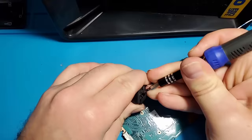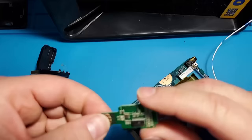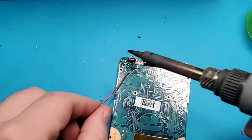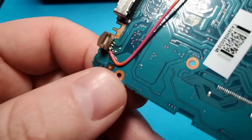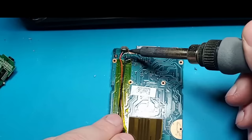Next, I will disassemble the Bluetooth module to make sure that it easily fits inside the Zune. For my power source, I will be tapping onto the Zune's battery socket. I will be attaching a power wire and a ground wire. Once these solder joints are in place, I'm going to use some Kapton tape to hold the wires down. These solder connections are very small, so I don't want this cable moving around and allowing the wire to come loose.